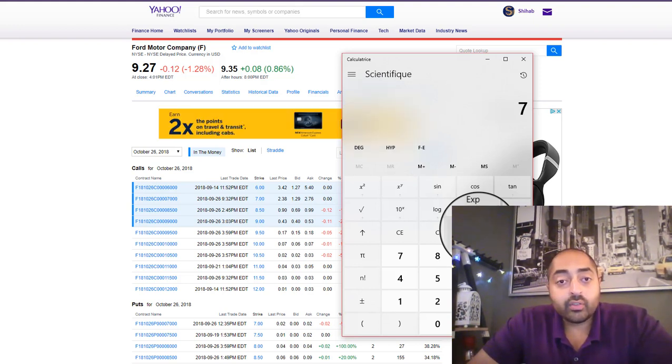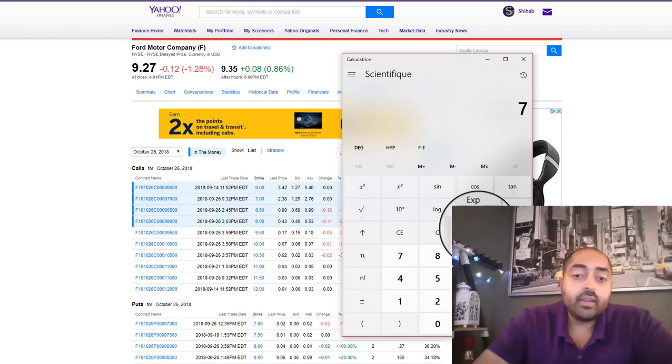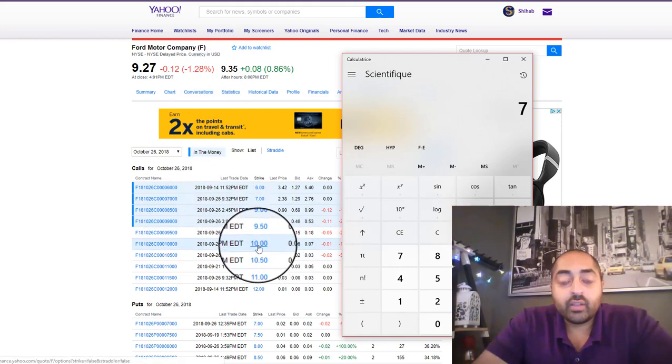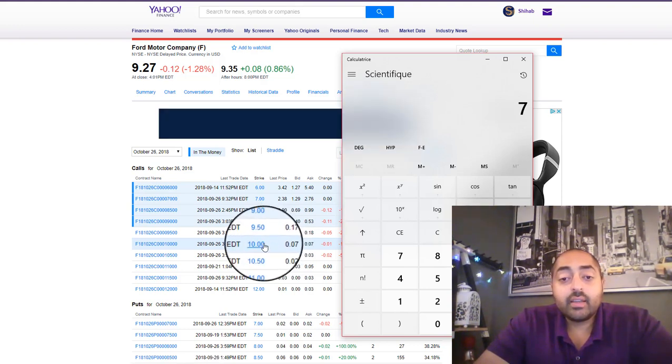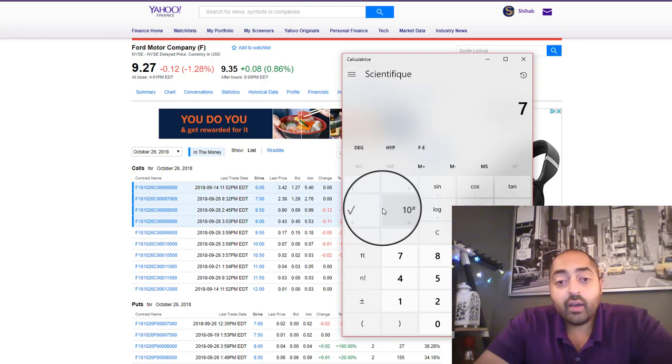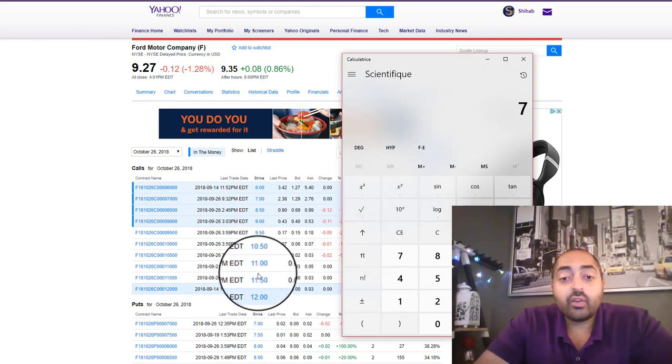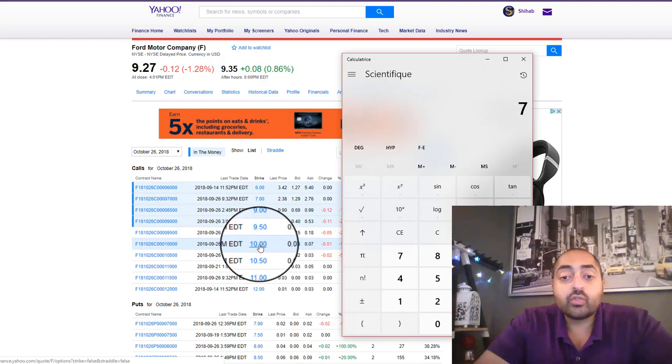Now in the scenario where the stock goes up, since we chose a strike price of $10, if it goes above the strike price of $10, let's say to 10.25, that means your options are going to get exercised. Because you sold call options, someone bought the call option, so someone is going to exercise it. That means the 100 shares that you have are going to be sold, and they're going to be sold at $10 because that's the strike price you chose.